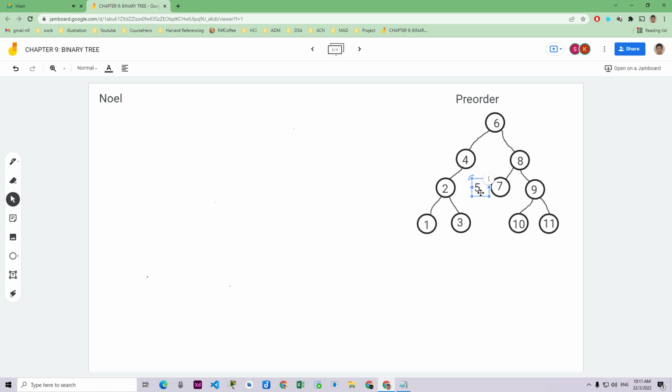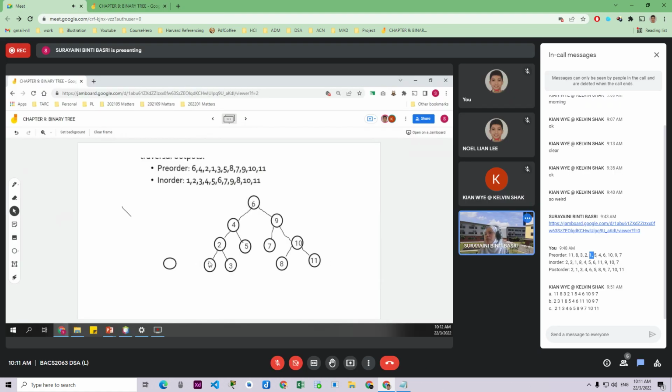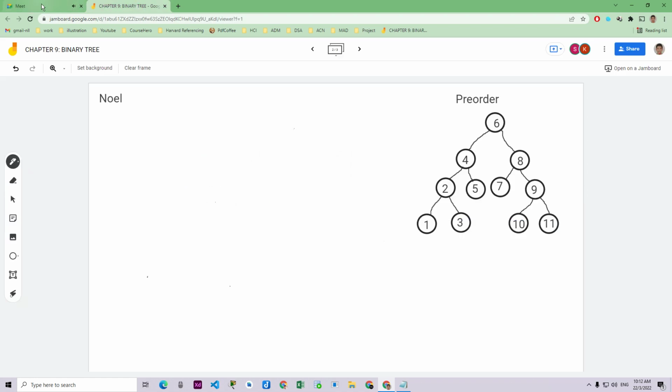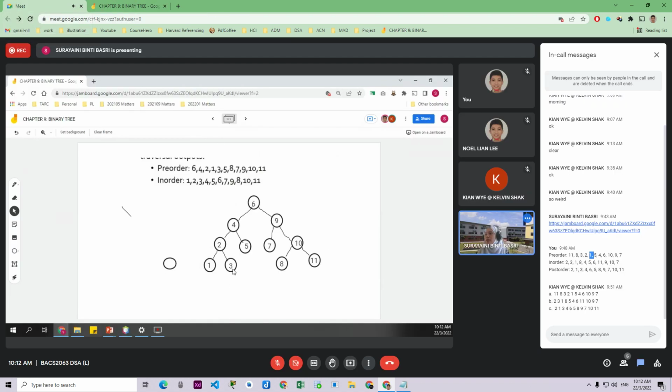Okay, so for Kelvin, in order. Wait, so in order, left, root, right. So that's why left, root, right. And then go to the root because there are no more left.